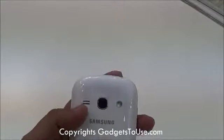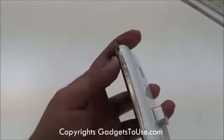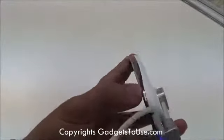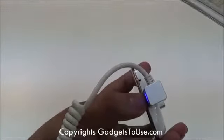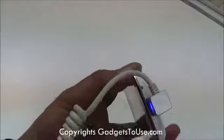And you have the loudspeaker over here, you have the 3.5mm audio jack over here, you have a little indent to open the back cover from this side, and here you have the power and sleep key, and here you have the micro USB port for data syncing and charging. Here you have a hole for the mic. This is actually the primary mic.